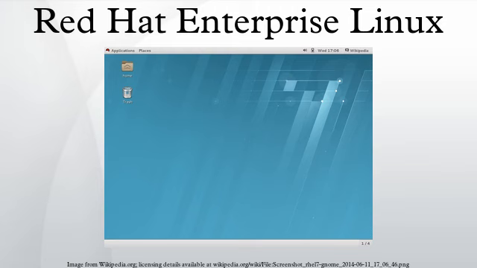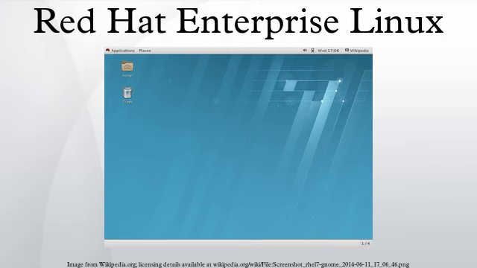The first version of Red Hat Enterprise Linux to bear the name originally came onto the market as Red Hat Linux Advanced Server. In 2003 Red Hat rebranded Red Hat Linux Advanced Server to Red Hat Enterprise Linux AS, and added two more variants, Red Hat Enterprise Linux ES and Red Hat Enterprise Linux WS.